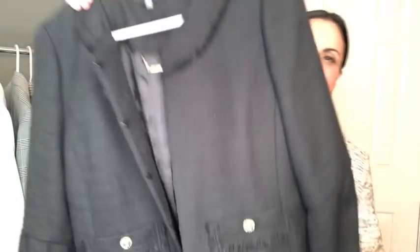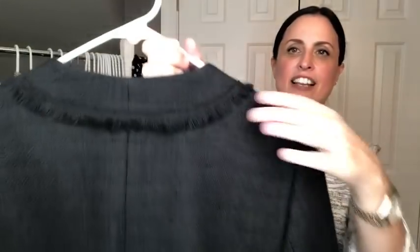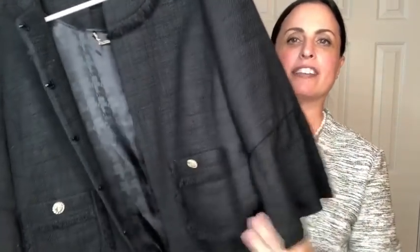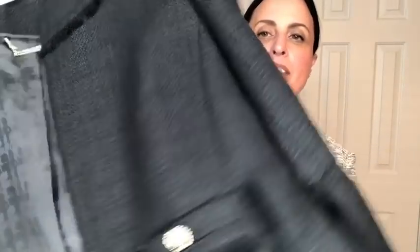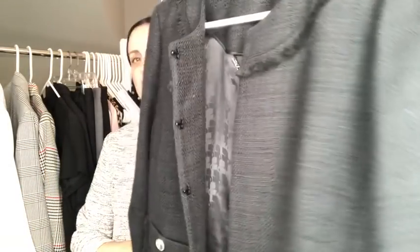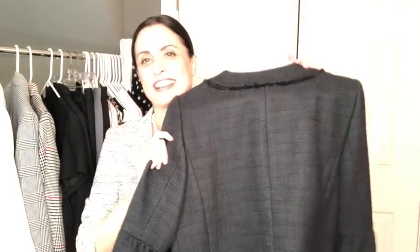The next blazer is the statement blazer — I have this one from Karl Lagerfeld, which is a pretty recent purchase. I love the details: the fringe around the collar and on the pockets, gorgeous buttons, and a really nice ruffle detail on the sleeves. This is the perfect blazer to dress up an outfit on casual Friday with a pair of jeans, or you can wear it over a dress or with a skirt during the work week. It just goes with everything and is a really nice way to inject a little personality into my otherwise pretty classic work wardrobe.